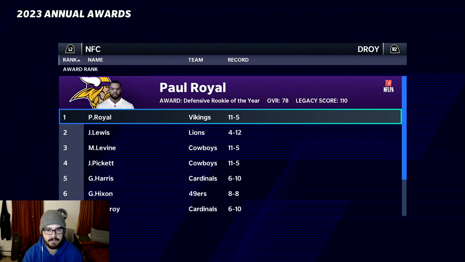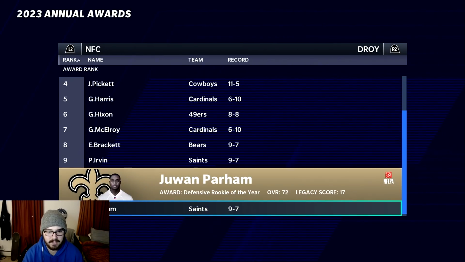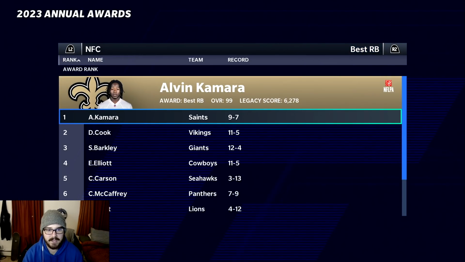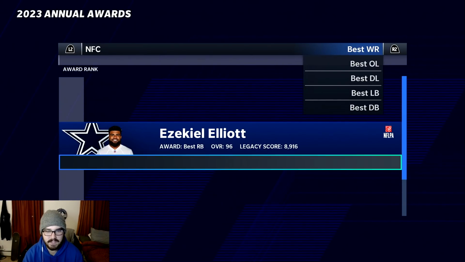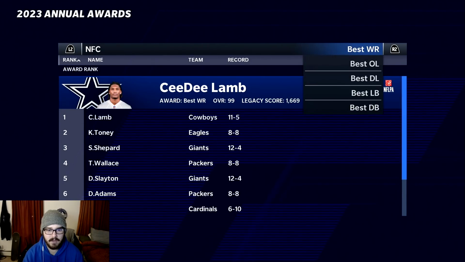Defensive Rookie of the Year is Paul Royal. Marshawn Levine, Juan Pickett at 3 and number 4. Best quarterback goes to Dak Prescott. Best running back is Alvin Kamara, but Zeke is at number 4. Best receiver, of course, is CeeDee Lamb. No Amari Cooper on this list, though.